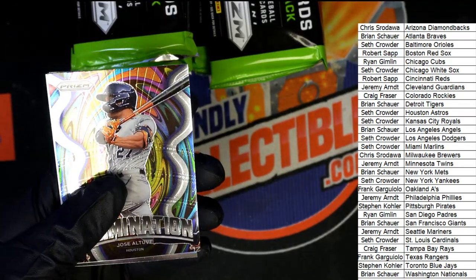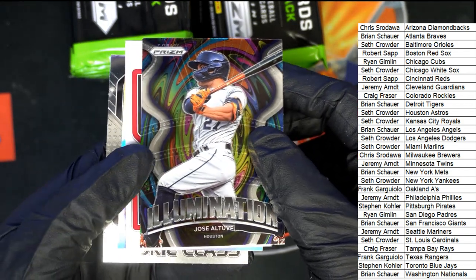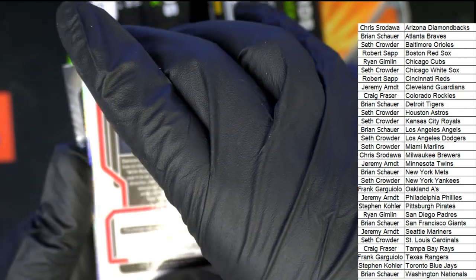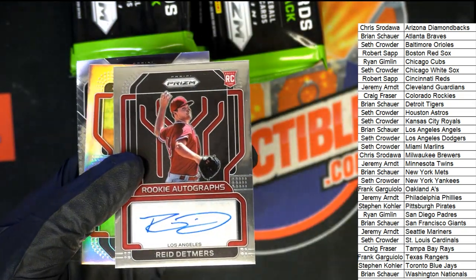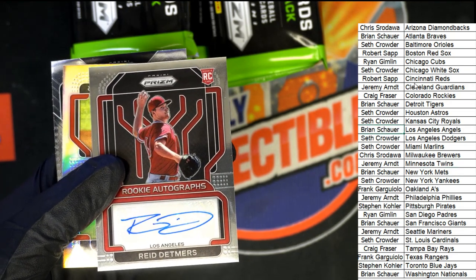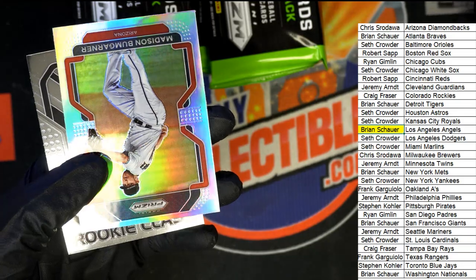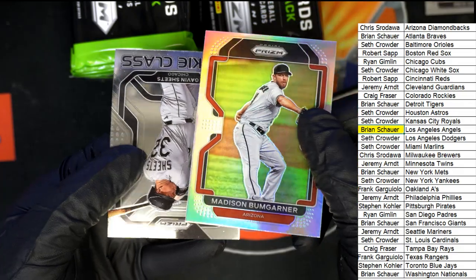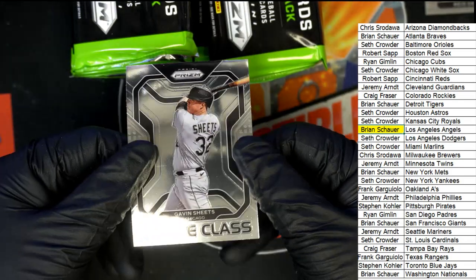All right. Look at this illumination. There's an Astros. Well, what is this? What do we have here? Oh. Surprise, surprise, surprise. Brian. Nice one. Oh, looky there. The first autograph comes out of the break. Here's a Prizm and a Gavin Sheets White Sox. Nice rookie class.